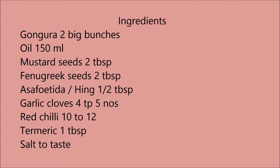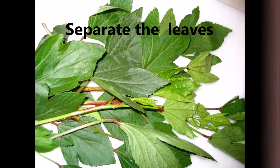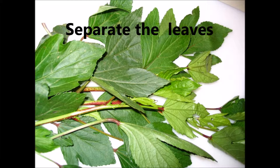So the ingredients required are Gongura, 2 big bunches, oil 150 ml, mustard seeds 2 tablespoons, fenugreek seeds 2 tablespoons, asafoetida 1/2 tablespoon, garlic cloves 4 to 5 numbers, red chilies 10 to 12, turmeric 1 tablespoon, salt according to the taste. So this is how the Gongura leaves look like. This is a sour leaf.